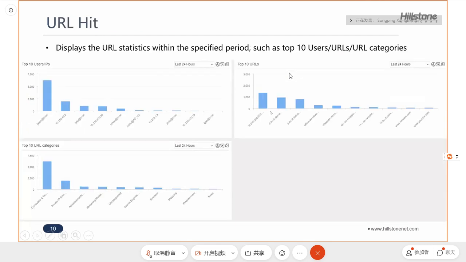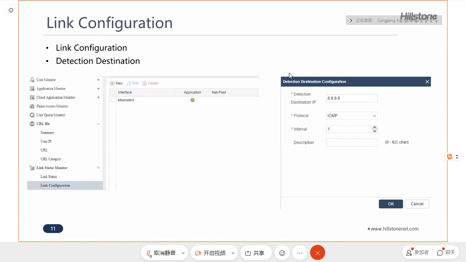URL hit will show you the URL hit count based on the user's URL category and also the URL. The link configuration: if you want to monitor the link status, you need to configure the link detection, including the detection IP, the protocol, and also the interval for the detection.